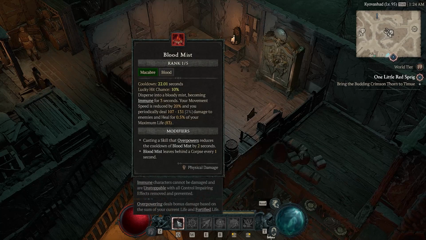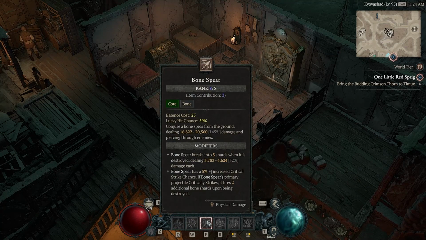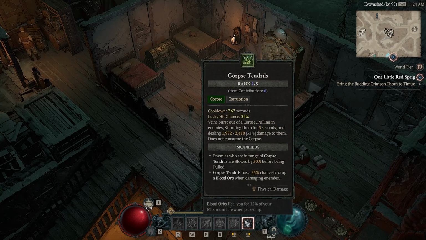Instructions need visuals. So, in this next segment, I'm going to show you beyond a shadow of a doubt how to play this build and its variation. For abilities, I run Blood Mist on Q, Bone Prison on W, Bone Spear on E, Bone Storm on R, Reap on my mouse click 1, and Corpse Tendrils on my mouse click 2.